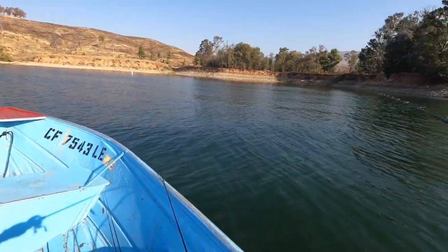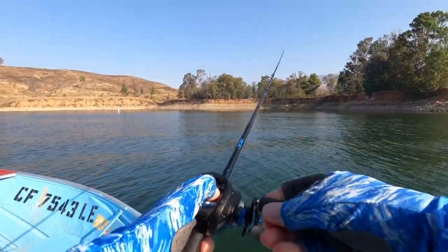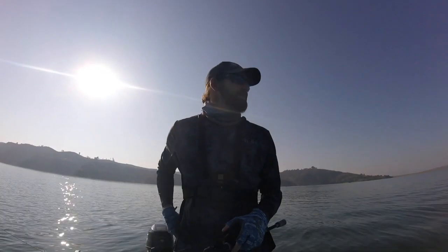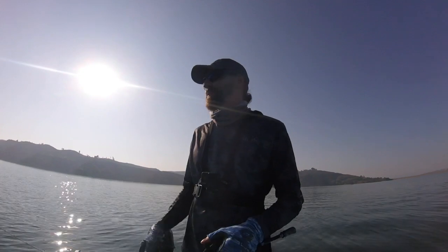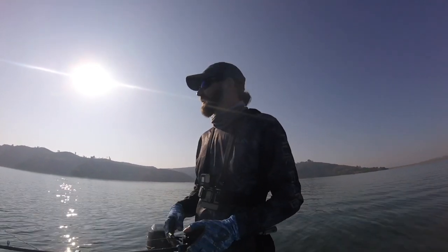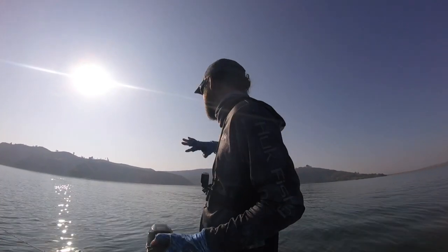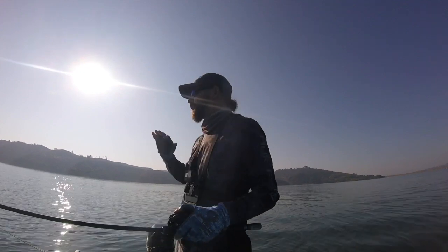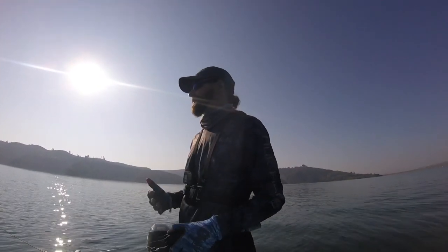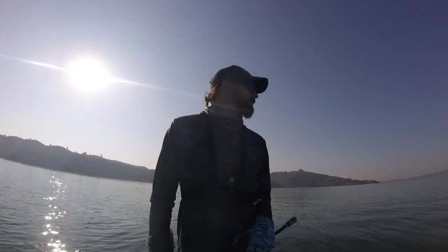These are just bass, but someone tried to get it. I've noticed that when you're back in those canyons, the size of bass is pretty mixed, but it's a lot of small ones, and they will just rarely go after a big bait. But if you're on the main lake, for whatever reason, the bass tend to be bigger and going after bigger baits. All my bigger fish have come on the main lake this year on topwater, so it's pretty crazy.